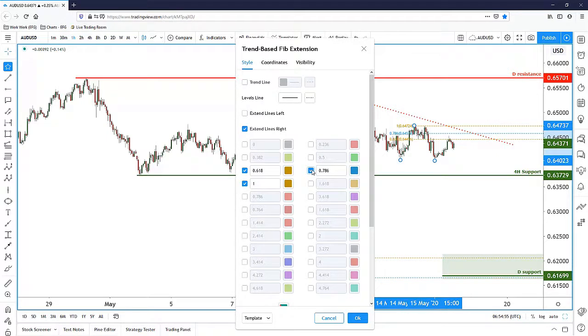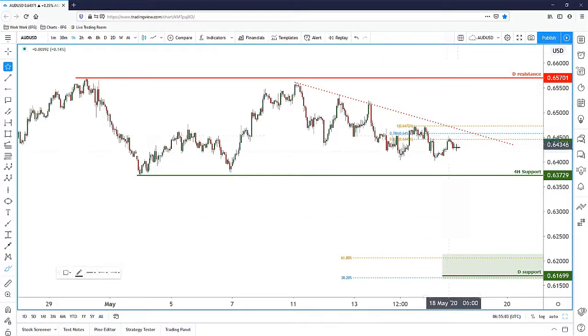Now, why I'm looking at a 78.6 is because I'm actually expecting price to make a push up towards this area here, where price meets the trend line and the Fibonacci ratio, right? Of course, if you are a bit more risk loving and you like to enter quicker, we can have an entry at the 61.8 level. Now, this is an extension. We realize that price also made a short-term push down. We want to see how far price can retrace backwards. So let's use Fibonacci retracement of the recent swing high to the low and open all Fibonacci ratios.